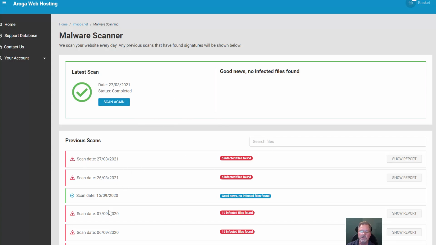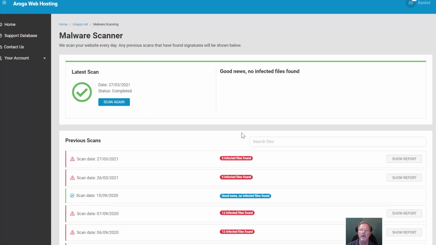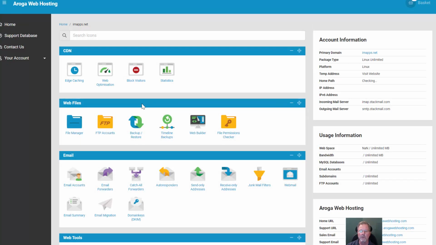And in this case, you see here we had the infected files, and I made a new scan after I restored the backup, and good news, no infected files found. So that's how easy it is with this function in the IMBuyersClub hosting. And this is of course only one of the advantages you have with this hosting system.